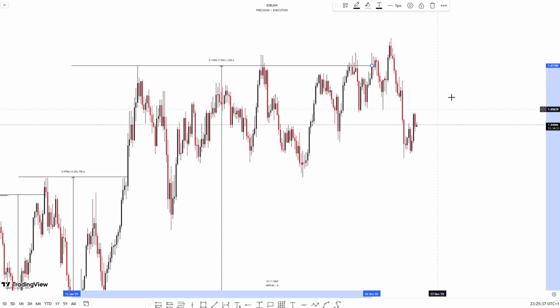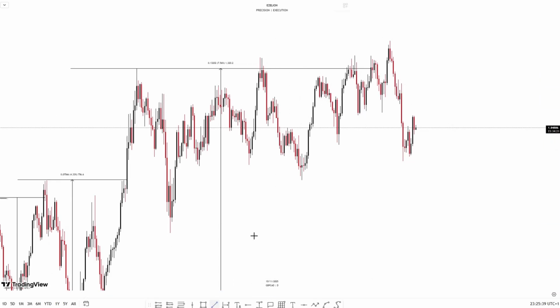So what I will do is wait for one liquidity sweep. I'll wait to get a valid range, a smaller, more refined range. And what is this valid range? One, I want to see a liquidity sweep. Let's make this a bit thick. Two, I want to see price tapping into a key level, some form of key level.